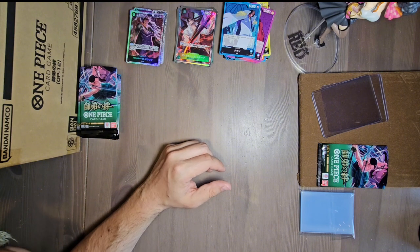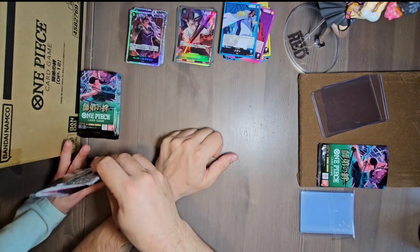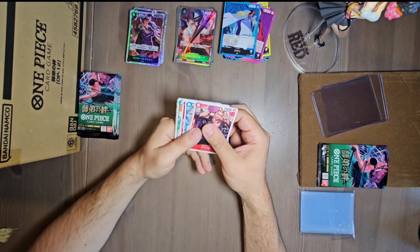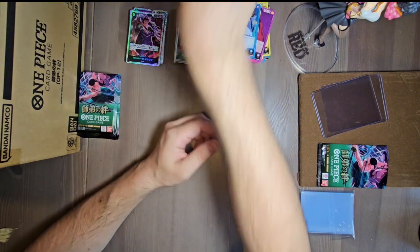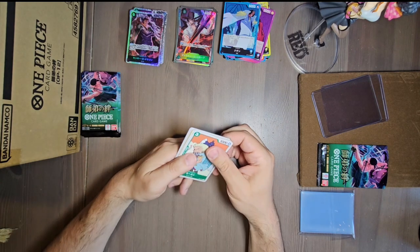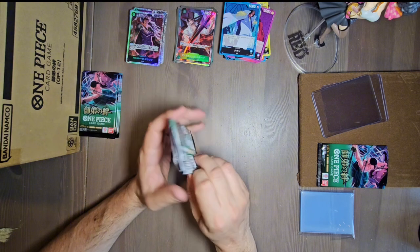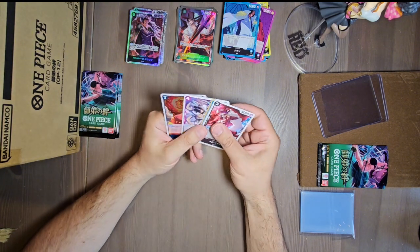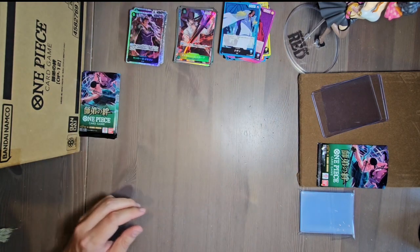So between OP12, OP11, OP13, and PRB2, Bandai's going to be making a lot of money, and a lot of people are going to be spending money, including me, maybe. And then there's going to be EB03, which hopefully they will learn a lesson from EB02 and improve on it. But we'll see. EB02, I still say there was a lot of good stuff in there, but a lot of people were disappointed with that one. All right, what do we got?